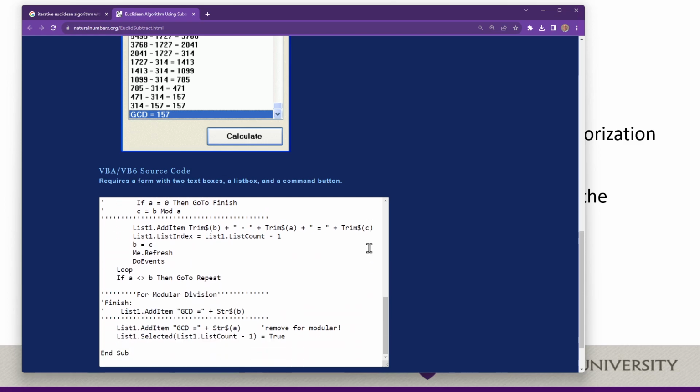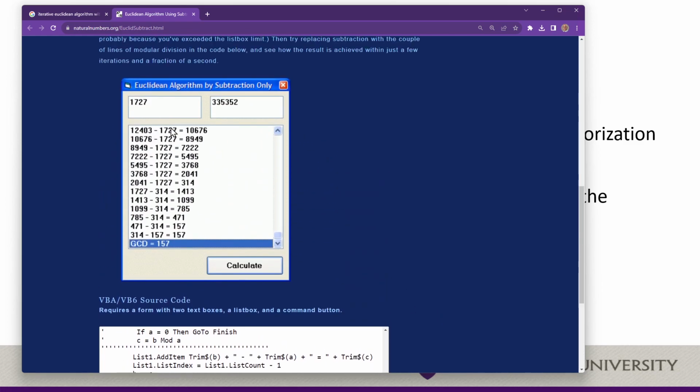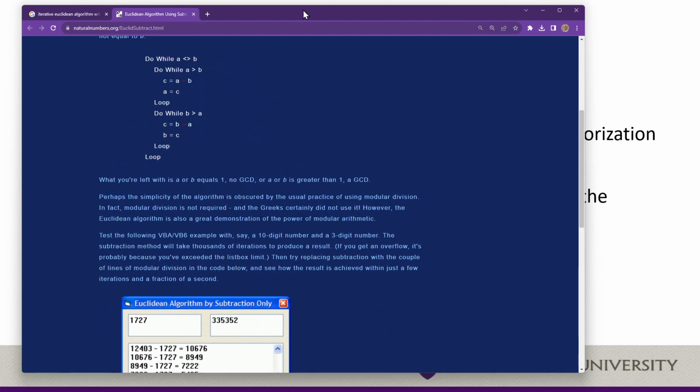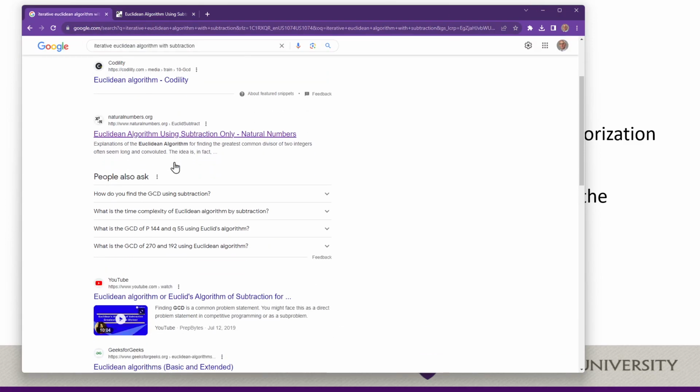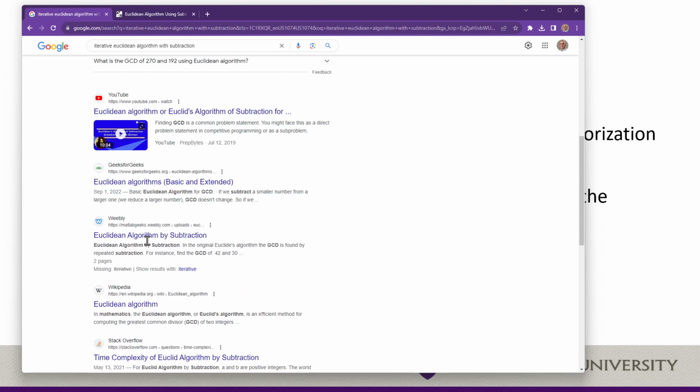Yeah, modular arithmetic is the way most people do it. I really like the subtraction, because subtraction can be done about 32 times as fast as the modulo and division. So just so you know, those are the kinds of things that you can look at.